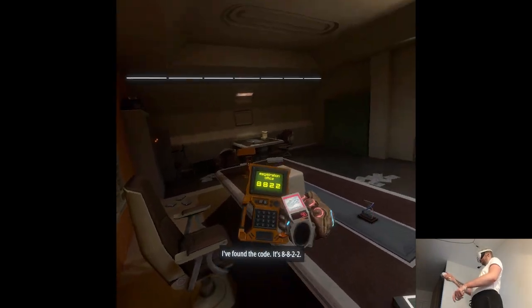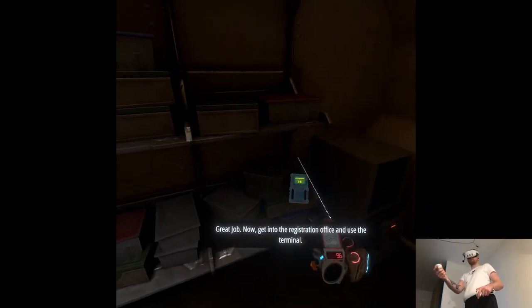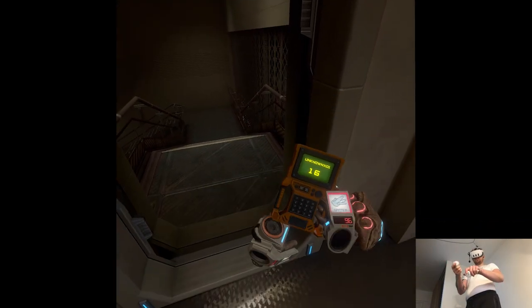I found the code. It's 8822. Great job. Now, get into the registration office and use the terminal.